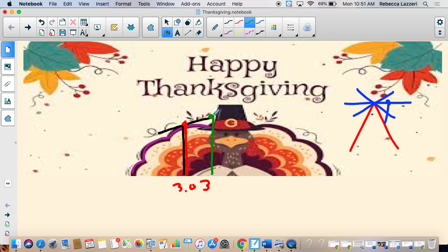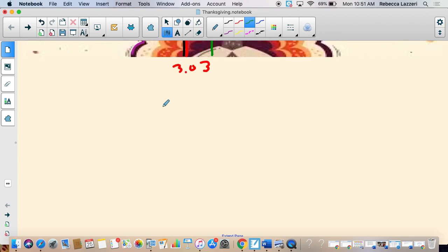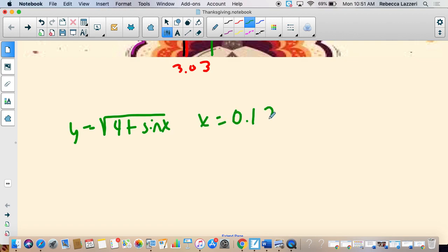So, number 2. All right, so number 2, without a calculator, you're approximating y is equal to 4 plus sine x at x equals 0.12. They went ahead and told you, cut and paste AP things, but hopefully you would know to linearize it at 0 because it's the closest thing you know about sine. But they went ahead and told you to write the equation of the tangent line at 0. They didn't even use the words linear approximation. But you do see the word approximate at the beginning, okay?